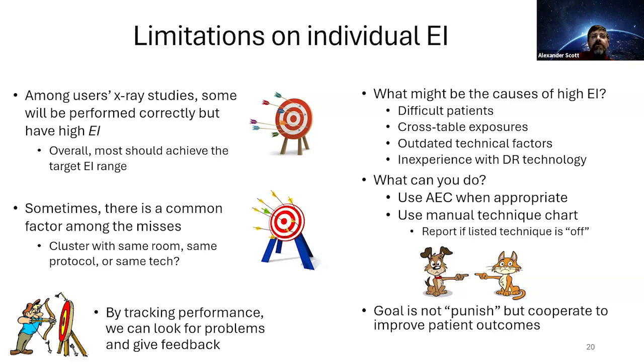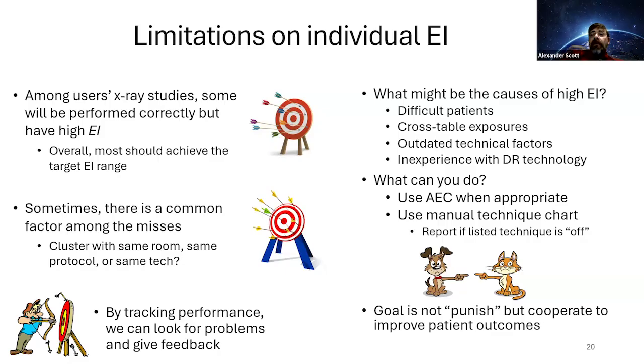So there may be a distribution of exposure index for each room or for each user or for each protocol. If the peak of the distribution is on target, then that's a good sign. If, on the other hand, it's a very wide distribution or the peak is somewhere else other than our target, then it's an indication that there's something different going on with that user or that protocol. They're not adhering to our practice. Or there's a specific situation with them.